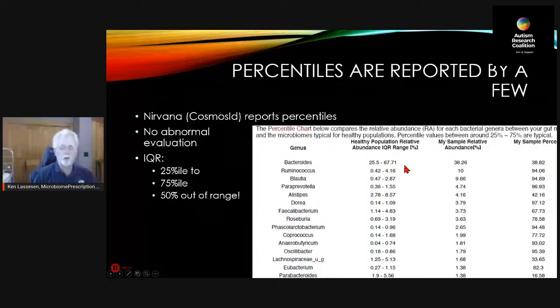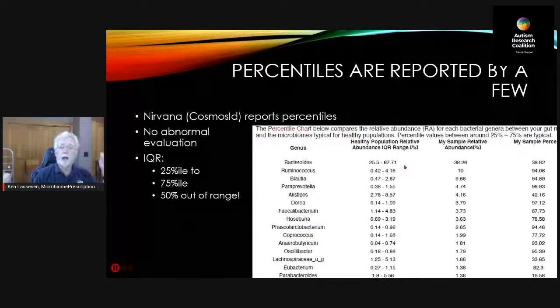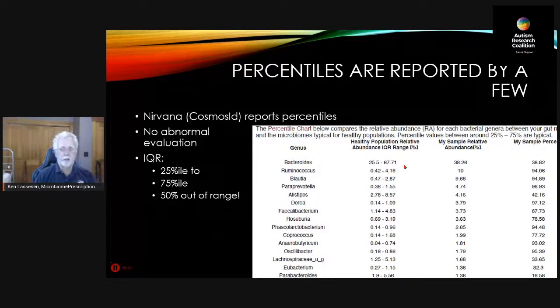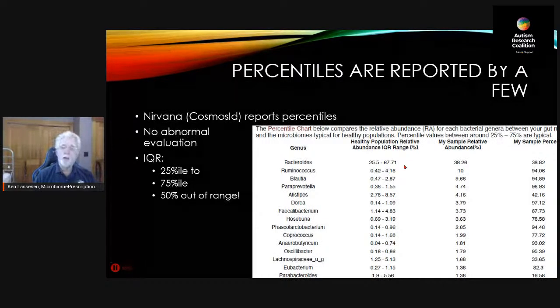And most of the time, if you go to a statistician, you say, okay, that's nice. That doesn't tell me anything that's usable. It doesn't tell me if there's actually a problem. It just gives me numbers. And of course, showing numbers on a page makes many customers happier, which means the vendor is happier.